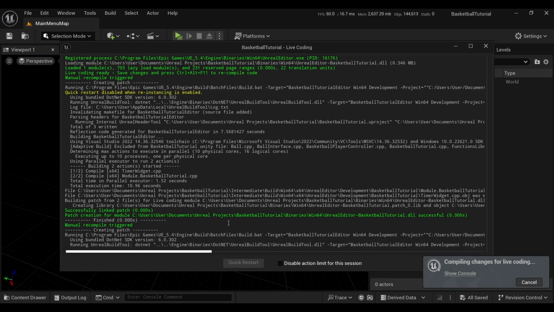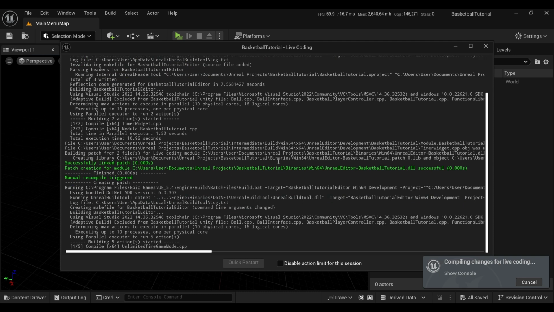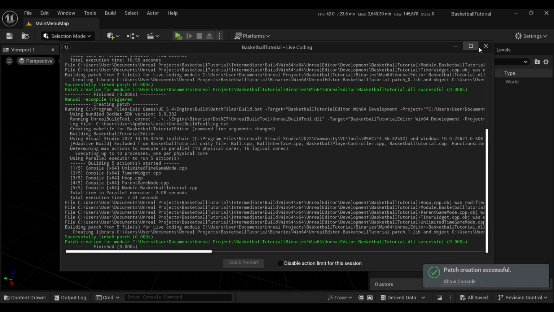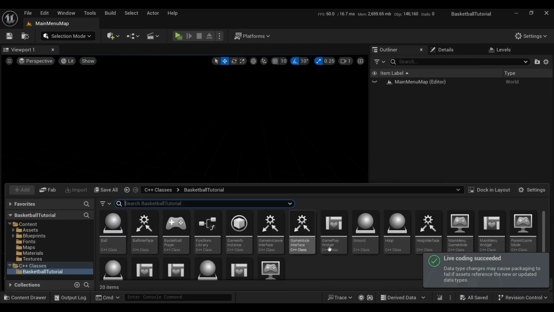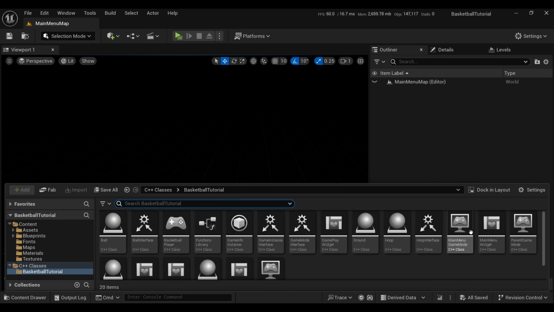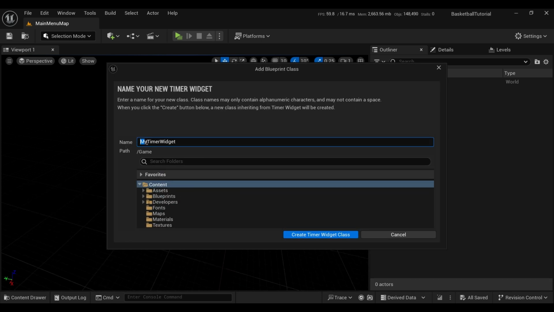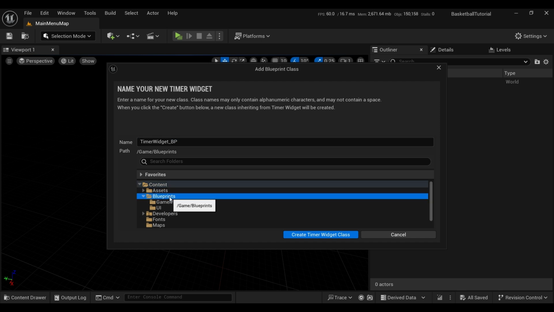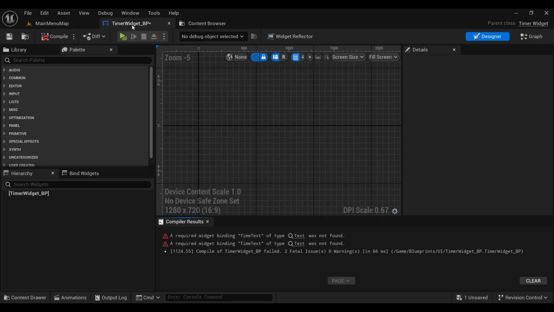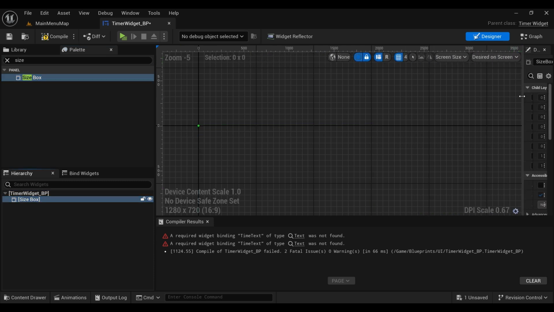Now let's compile. Okay, and let's create, where is it? Timer widget. Let's create a blueprint. Let's add a size box and design it on screen.